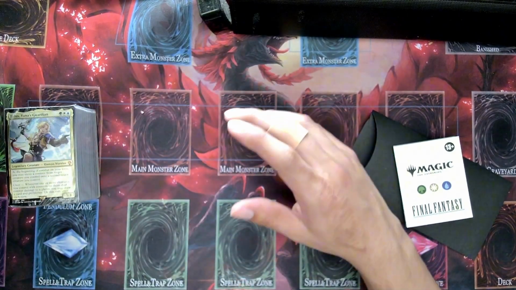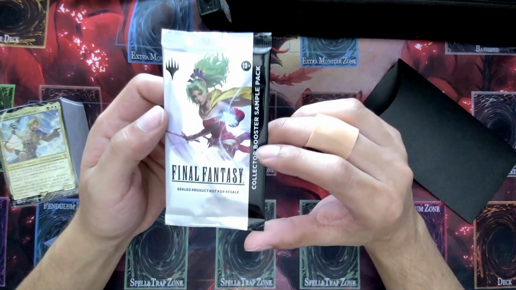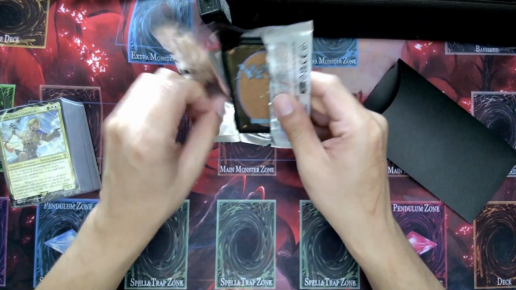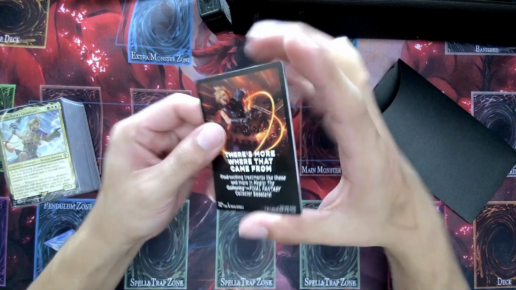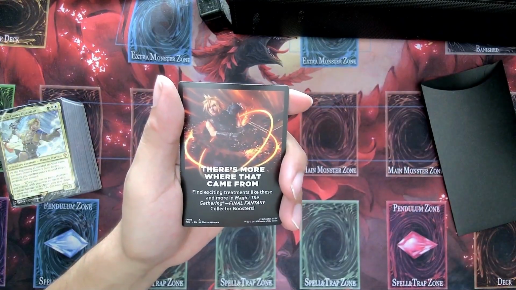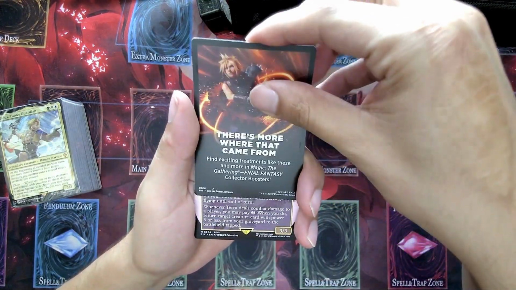Okay. Fantastic. Let's see what we get in the collector booster sample pack. Please. Heat, absolute heat. My brother actually bought a play booster and pulled the Ristic Study from that, the borderless. Kind of similar to the Vayne that I pulled, but it was Ristic Study, so goodness gracious.